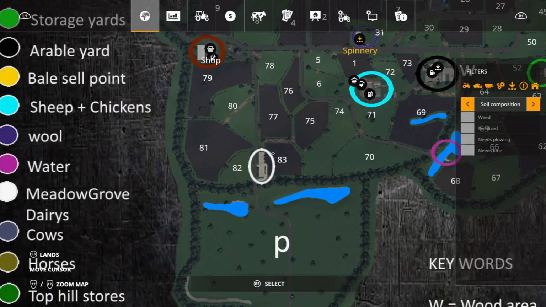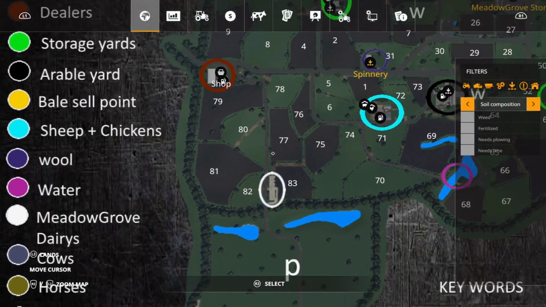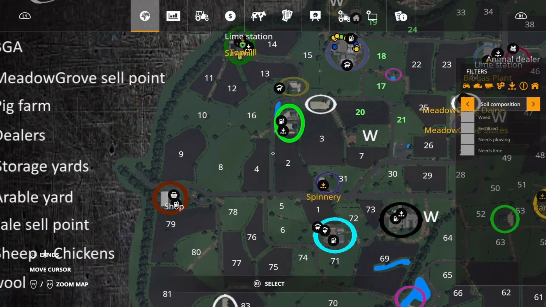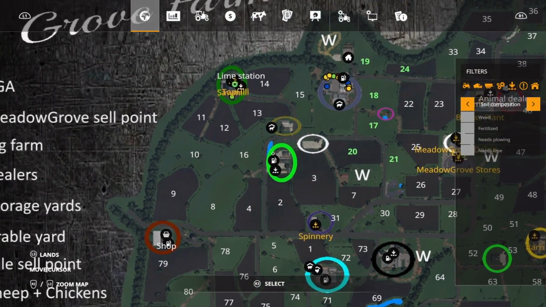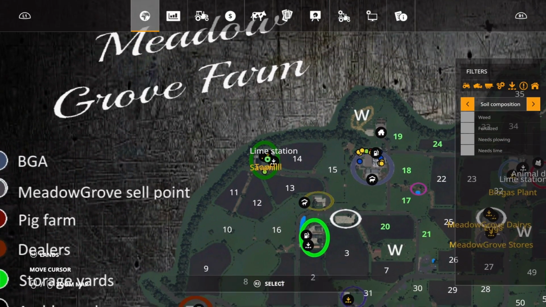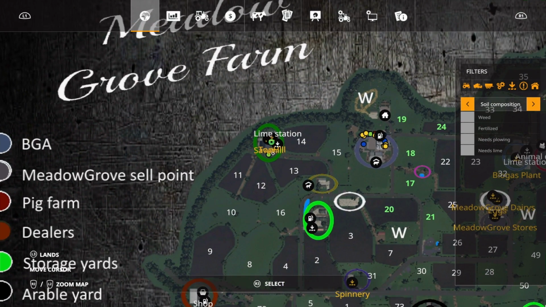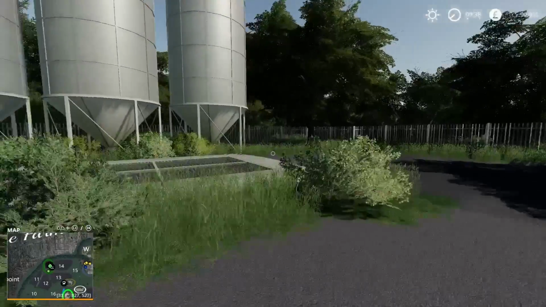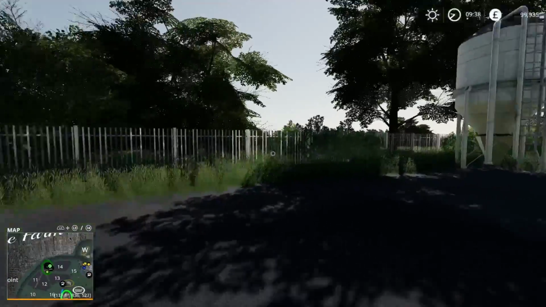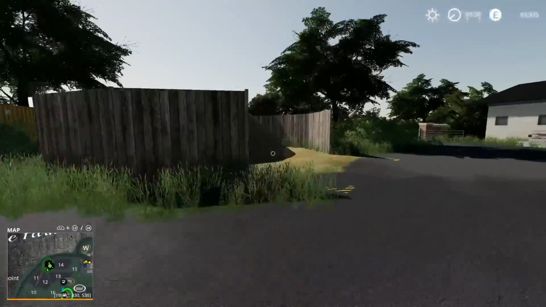So we're now all the way up here. We went from the big open country park back up the road, back along there to this little lane here, up the lane to that bit we looked at, round the corner to the horse paddock, up the hill, and now we are up here. Lime Station, Sawmill, and Top Hill sell point, which is just there. It's been a bit of a whiz round, but this is another nice map.